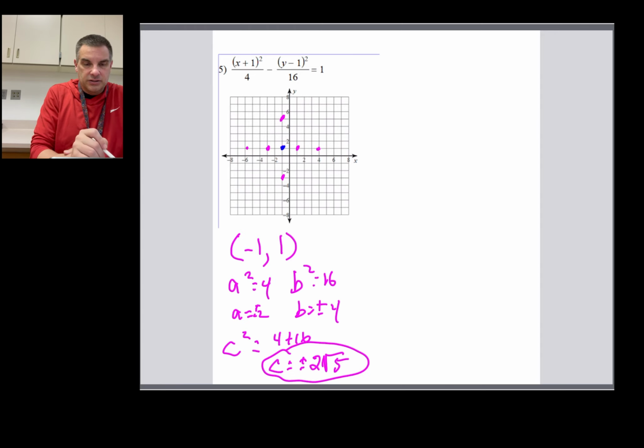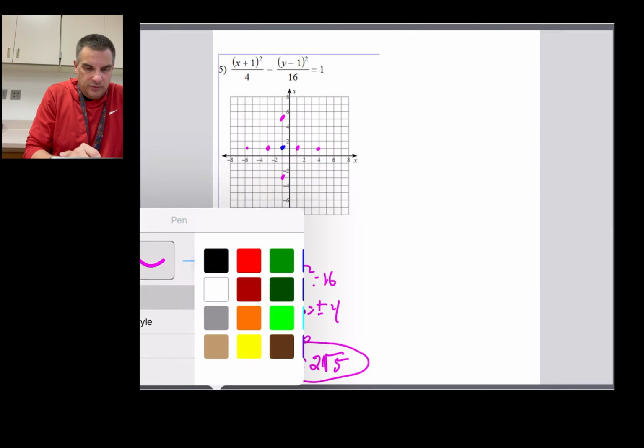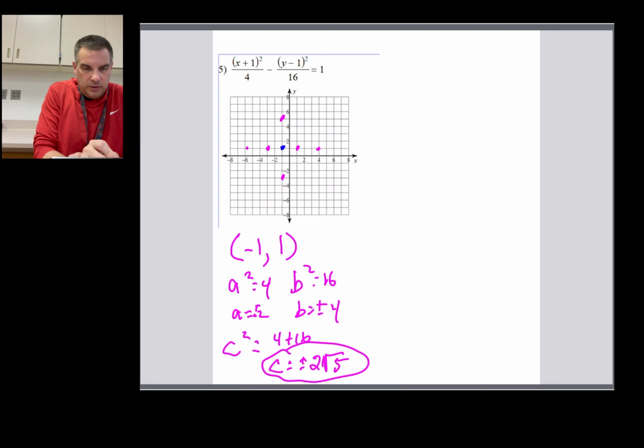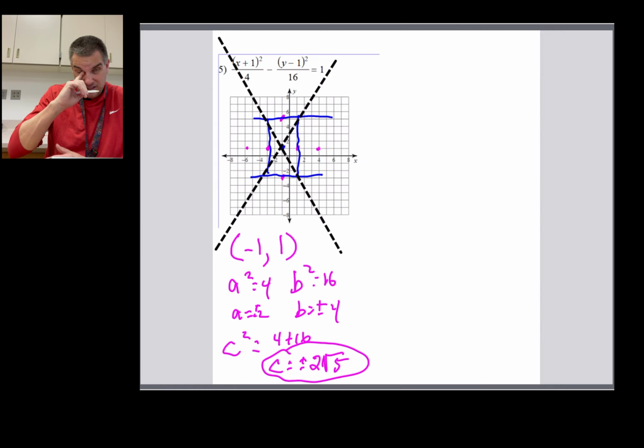Okay, so the next thing we're going to do then is, just to help us draw this, we're going to put in our vertical and horizontal lines so we can find our corners. So I'm not going to make it as long this time. Just make it as long as I need. Okay, so there are my corners. So that helps me then draw my asymptote lines, and it's obviously a little bit steeper asymptote line this time. So it goes like that and like that.